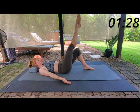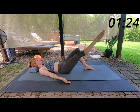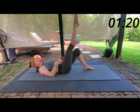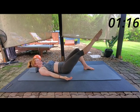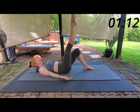So you really need to ground through the opposite heel here. Keep this T-zone super tight, and that's what allows you to make a nice silky movement. That's what we're aiming for, the quality of movement.